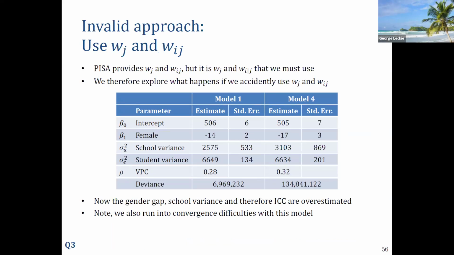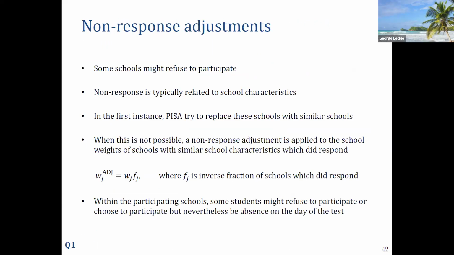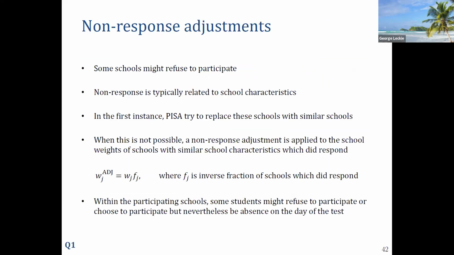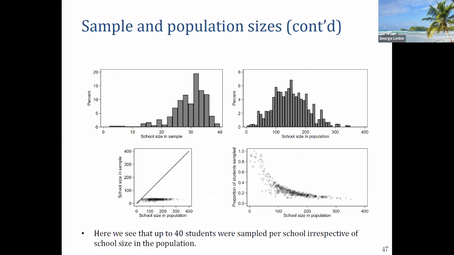Okay, so you might also do this, which is, if I had not done any of this discussion, what would we have all have done, including me? I would have specified that as a level 2 weight, and that as a level 1 weight. Okay. And that gives different results again, and these are incorrect. So a lot of people, I suspect, might just do that if they haven't read any of the literature.